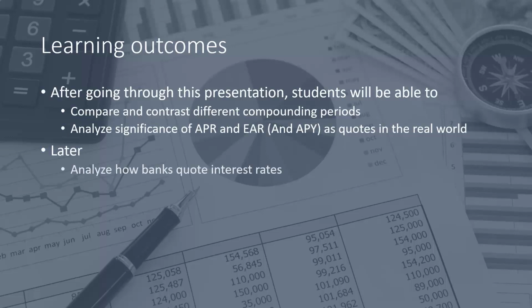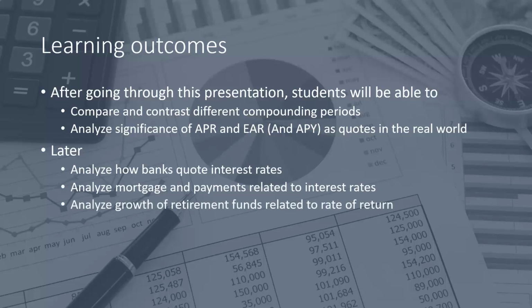Later on, we'll be able to compare and contrast these APRs and APYs to understand how banks quote interest rates, and analyze mortgage payments and payments related to investments that are related to interest rates, analyze the growth of retirement funds that grow with time and related to the rate of return.